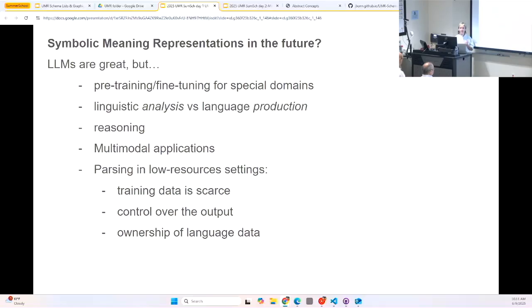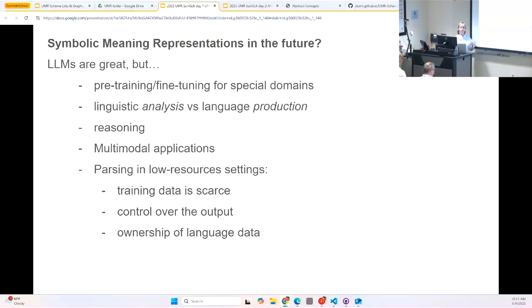Multimodal applications. There is so much more that we can do currently with annotation schemas where we can figure out how we want to incorporate multimodal data, because the LLMs aren't there yet. And then a big area of interest for me, I work on Arapaho with Andy Cowell. So low resource language settings, especially endangered languages, there are a lot of reasons that symbolic meaning representations are a better way to go for machine learning.